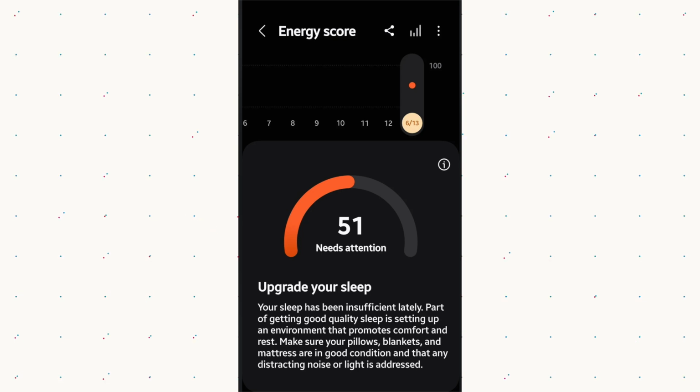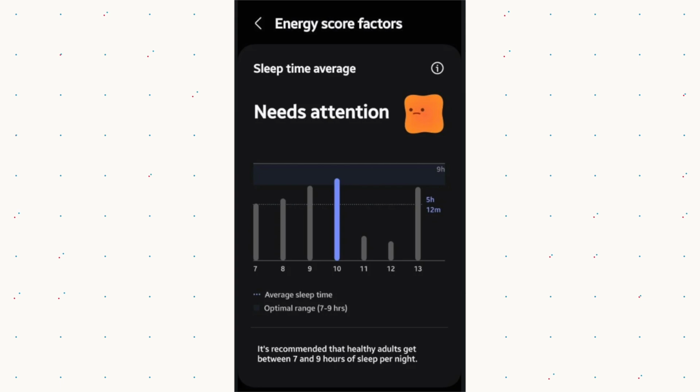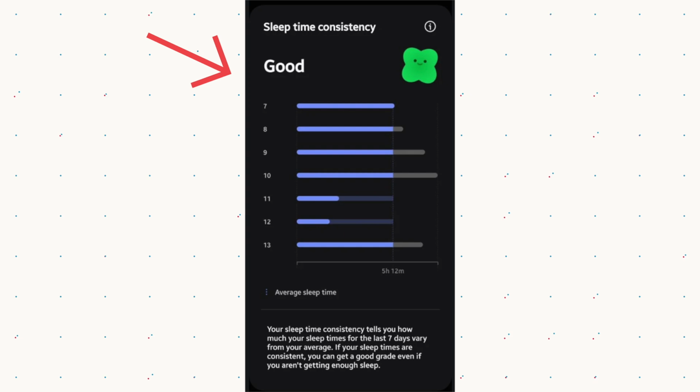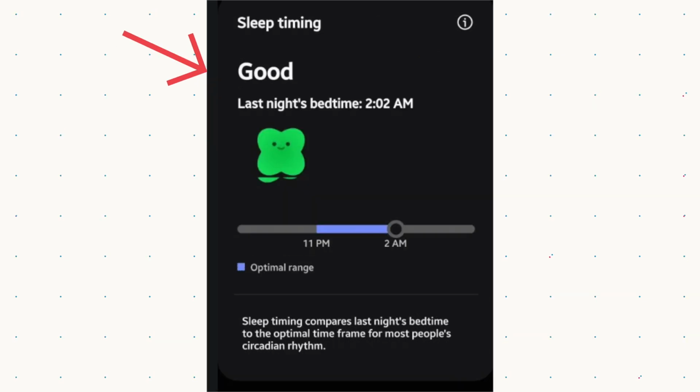Now, this is the most important chart here because it shows you all the metrics. And by the way, this is not a marketing picture. This is based on real data. It shows you all the metrics like a dashboard, what needs attention, what is good and what is excellent and what is not so good. And then we go into more details. We can see the sleep time average right here needs attention. The sleep time consistency is good. Again, you have some charts available for this, which is also great. And then you have the wake time consistency, which is also good. Nice little chart and an explanation is available. Sleep timing, also good.